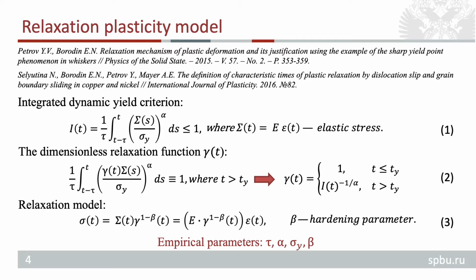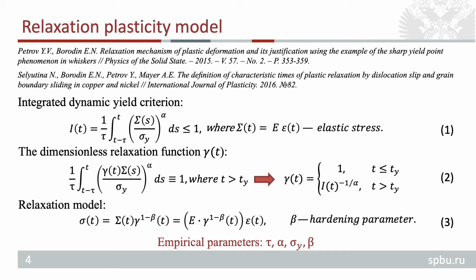Hence, Yuri Petrov proposed the so-called relaxation plasticity model, the RP model, in 2015, based on the integrated phenomenological criterion of plasticity in the form 1. The integrated inequality 1 determines the yield condition of materials for an arbitrary type of loading. The introduced time parameter, tau, which is called the incubation time parameter, is independent of the specific features of deformation and sample geometry. It can predict the behavior of the yield stress of materials sigma y under static and dynamic loads. It was shown that the incubation time could be related to different physical mechanisms of plastic deformation. It is assumed that the incubation time parameter can take different values depending on the initial defective structures of the material.